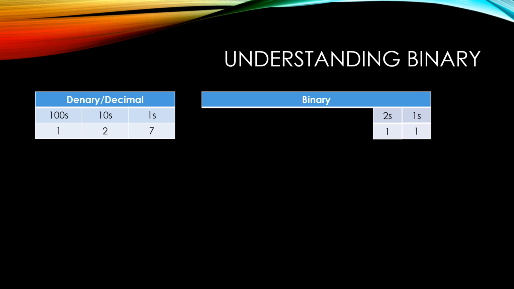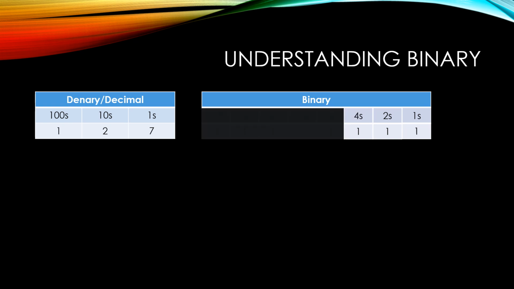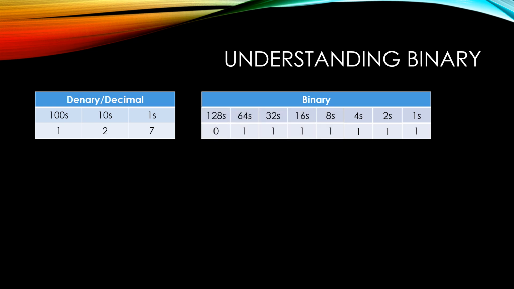If we wanted to make a 4, we would need another column. This pattern continues. Therefore, you can see that the column headings in binary start at 1 on the right and they double as we go left. This pattern also means I know if I have a 1, meaning I've got one of each of the column headings to the right of 128, I know that I've got 1 less than 128, so 01111111 in binary represents 127.